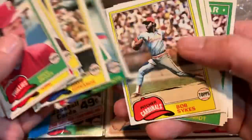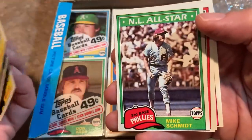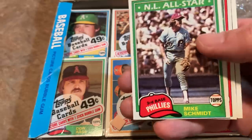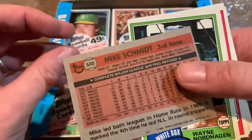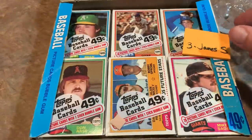So far, we've got a bunch of commons, and there's a Mike Schmidt All-Star card, Hall of Famer, like that one. Good old Mike Schmidt from the Phillies. Check out the back of that one. Still looking for the Harold Baines, Fernando Valenzuela, and Tim Raines rookie cards, and Kirk Gibson. Have not found it yet.